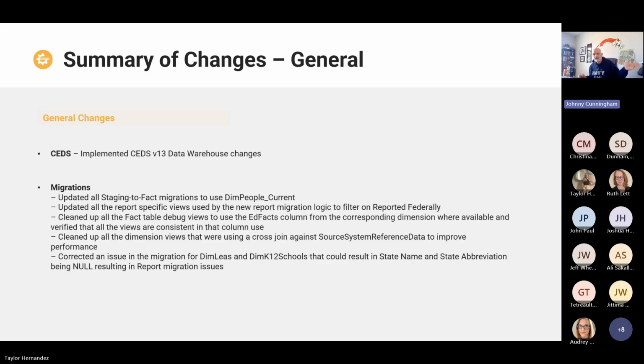And as your student records come in, I do want to clarify that too. We are still updating dim people as we always were. So dim people will continue to build all of that longitudinal history. It's just that in the generate code, as we are joining and referencing, we use dim people current because it's one record per student, which simplifies it tremendously.